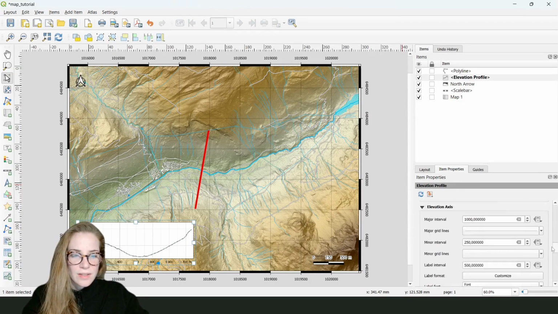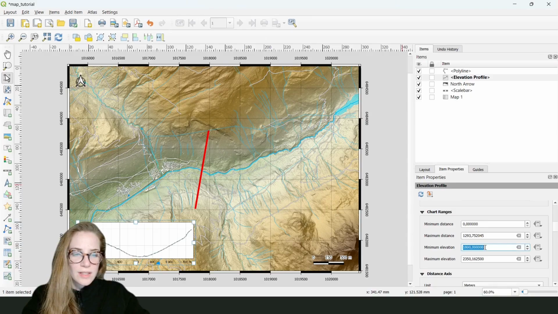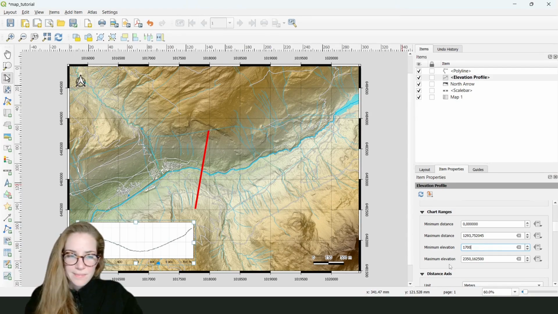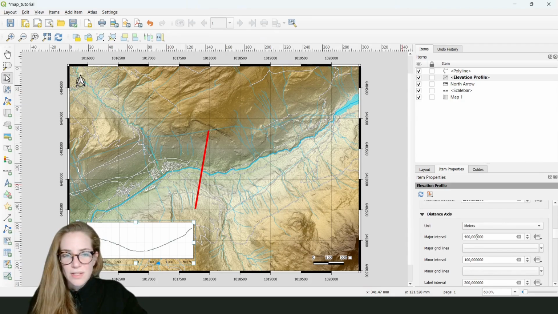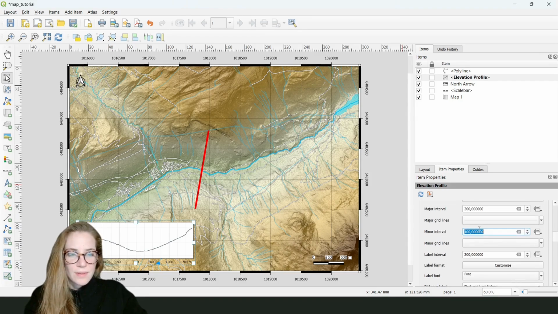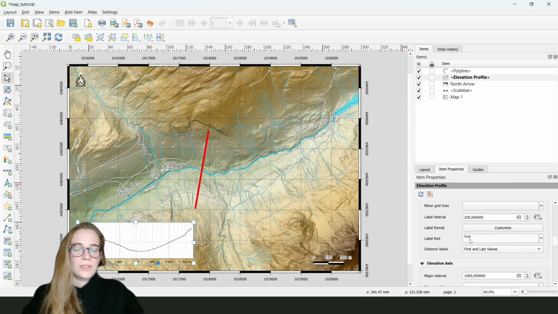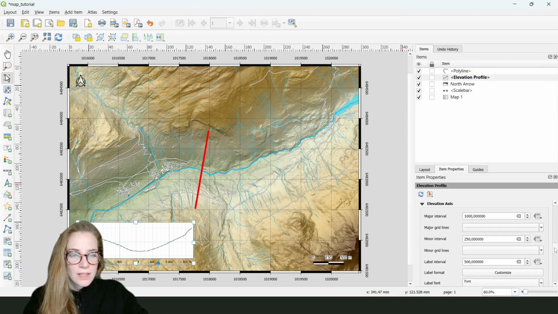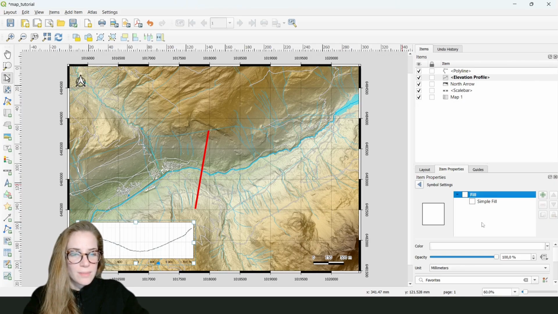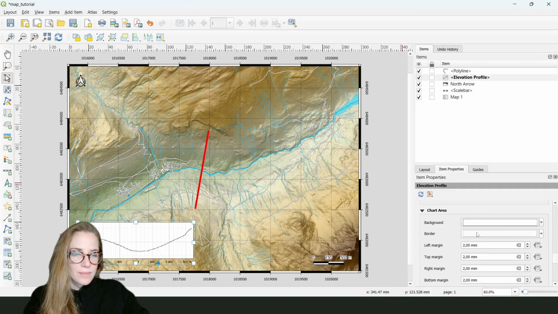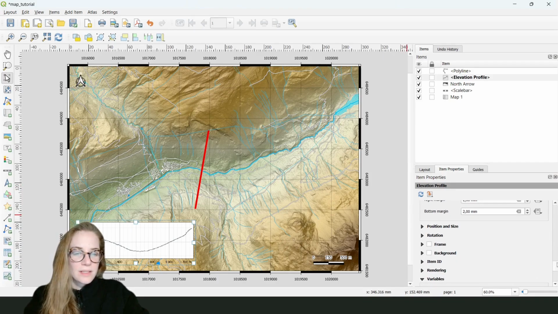If it's fine, of course you can choose the units in the major interval, for example, and the minor interval too. You could change the font of the label and so on. You can modify the background if you want, and the border too. I'm fine with this.